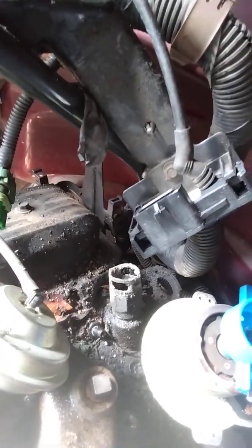So I'm going to get rid of the cap and get me a new one, cap and rotor, and clean all this up. I'm going to clean all that up, make sure we get that cleaned up. Going to replace the line to the heater core there, where there's that quick connect there and here. I'm going to make sure that I replace all that stuff. And when I get her cleaned up, I'll be taking all the bolts out, and I'll take that distributor off. Whenever I go to move it around to top dead center, I'll bring you back.